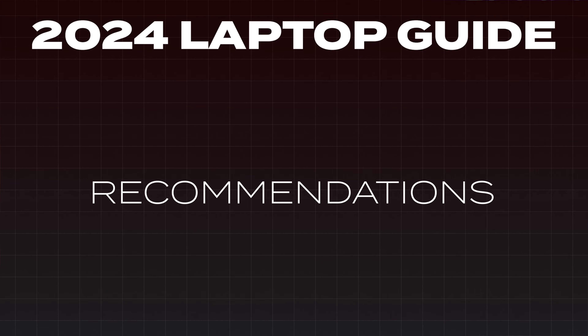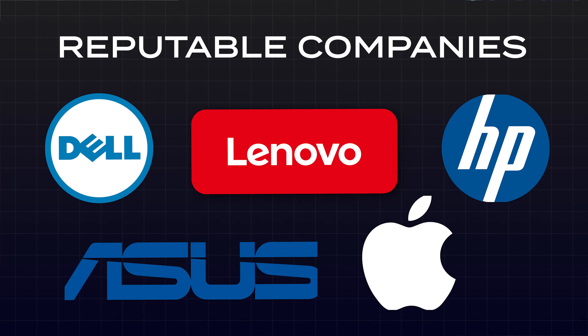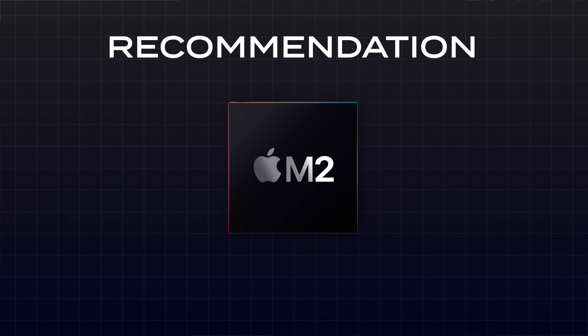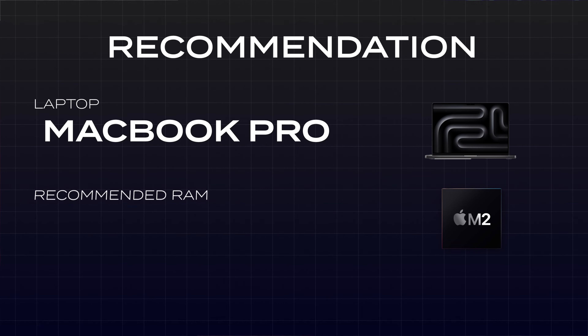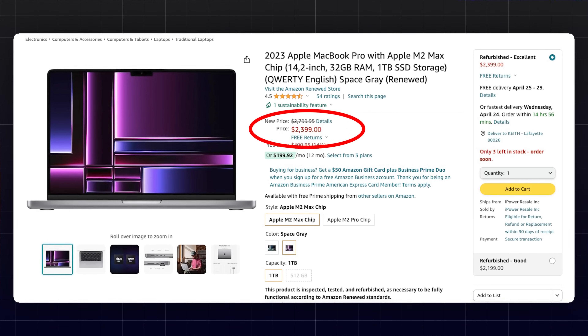Now for actual recommendations. You might find it ironic that in a 2024 buying guide I'd recommend buying used, but especially if you're budget-limited, I don't want price to hold you back from creating great content. You can find models that were state-of-the-art last year or a few years ago for massive discounts. Not factoring in price at all, the best value laptop for video editing is the M2 — not the M3 — MacBook Pro with 32 GB of RAM. I've found these online refurbished or used in the $1,500 to $2,500 range depending on screen size. This will be a powerhouse for video editors with an incredibly high-quality screen and exceptional battery life. The M2 had a big performance jump over the M1, and the M3 isn't nearly as large a jump over the M2, so you're getting maximum power for maximum cost savings.